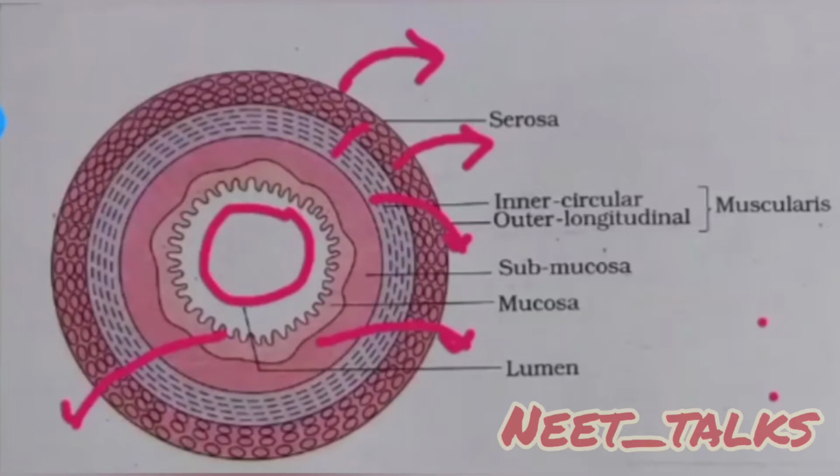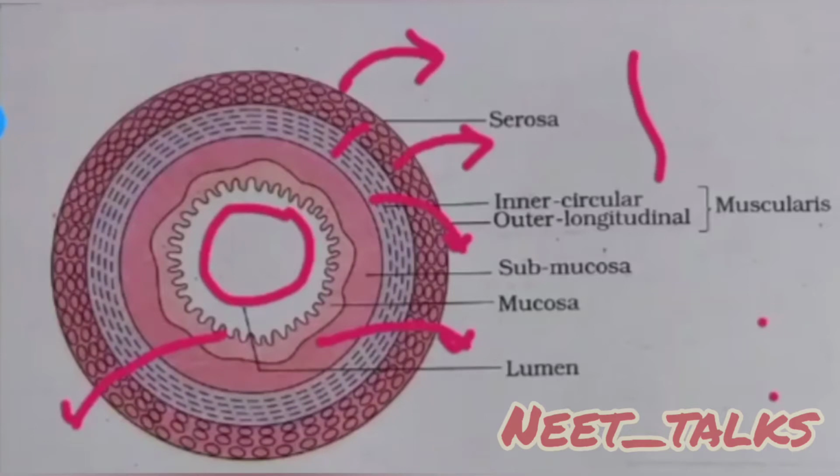Now, when we talk of the serosa, this is the outermost layer of the alimentary canal. It is made up of the mesothelial cells. The mesothelial cells form the serosal layer. Now, what is the serosa made up of? Our abdominal viscera are not supported by any structures. So, there has to be some mechanism to hold the abdominal viscera in position. For that, our body has developed a balloon-like structure, that is the peritoneum, that holds all the abdominal viscera in positions.